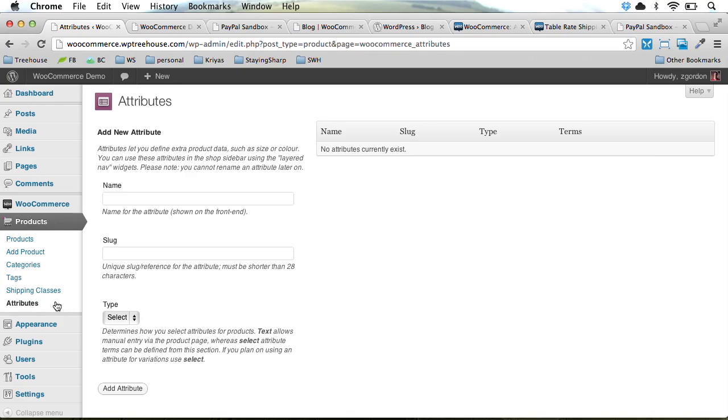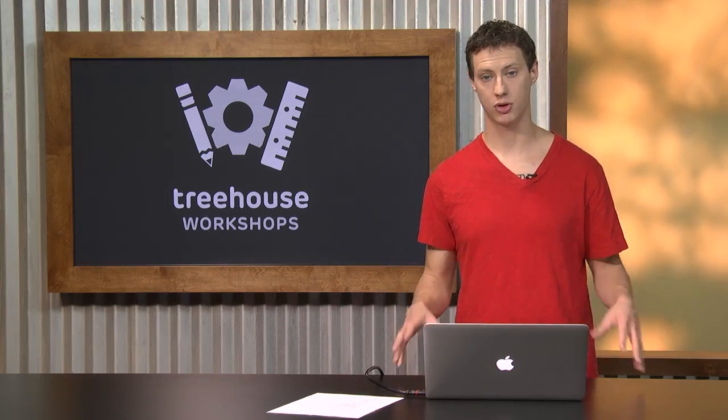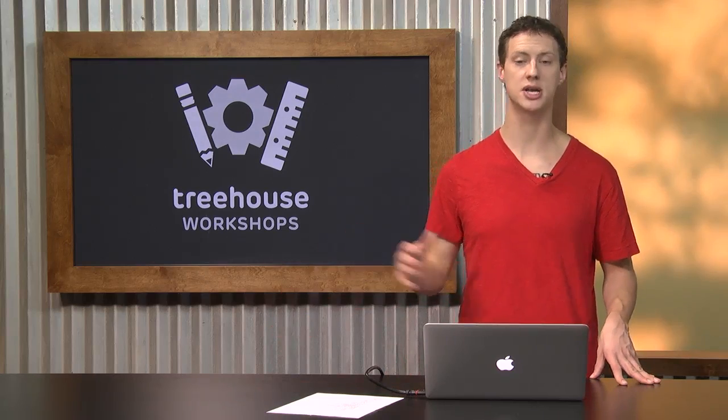have for a product. So for example, if we're selling a shirt, which we're going to add to our site, some common attributes might be sizes or colors, and something similar to that. And then within that, for sizes, you'd have small, medium, extra large. And for colors, you'd have white, black, green, whatever your different options are. So that's what attributes are. And it's important to kind of know that process of how to set them up.